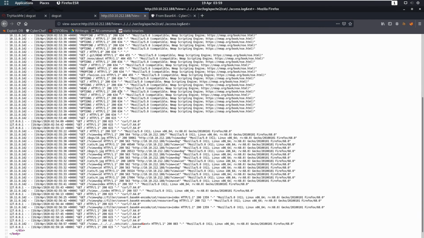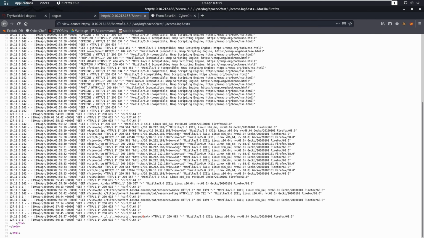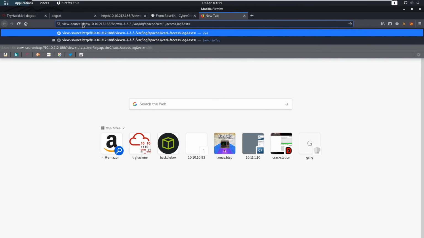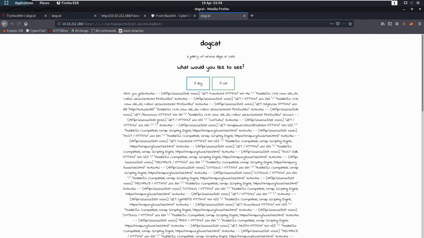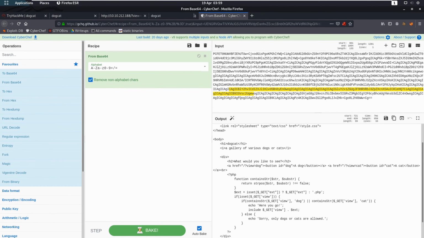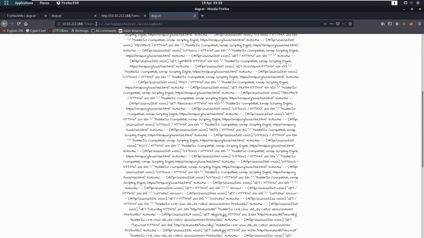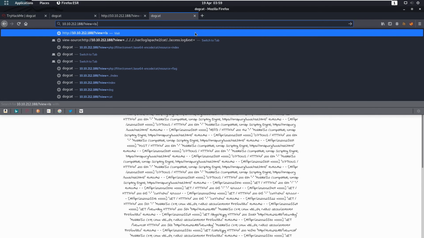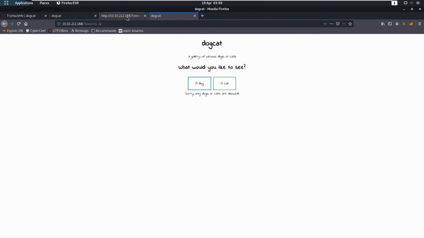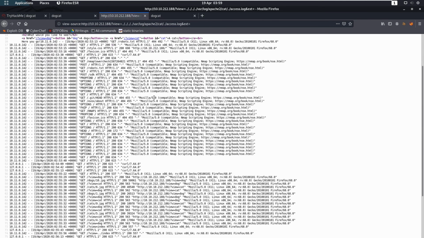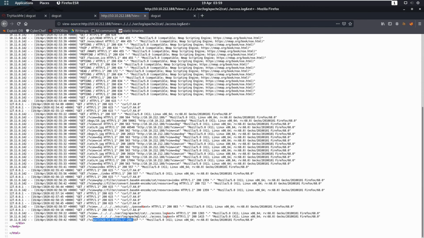So quite standard in log poisoning, what we're going to do is we're actually going to copy this and just remove that. Quite common in log poisoning, what we will be doing is we'll put our command in here. So if we do something like ls -la and then refresh this, we should at some point see our ls -la. Now the main problem and difference between this and the LFI room is we can see that it's URL encoding it, which is a problem because it's going to stop our commands running. Okay.